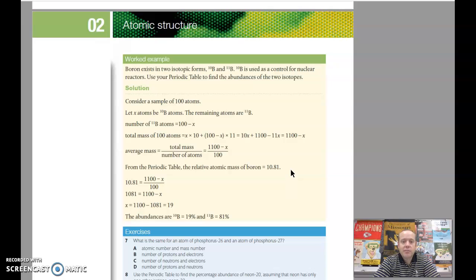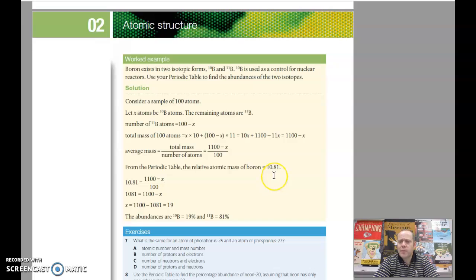We do need two equations that we can substitute into each other. I know the two percentages have to be 100% since there's only two isotopes, so I'll make use of that. I also know that 10 times the first percentage plus 11 times the second percentage needs to be this number on the periodic table, 10.81. So taking that into account, we should find that the lighter isotope is about 19%, and the heavier isotope is about 81%.